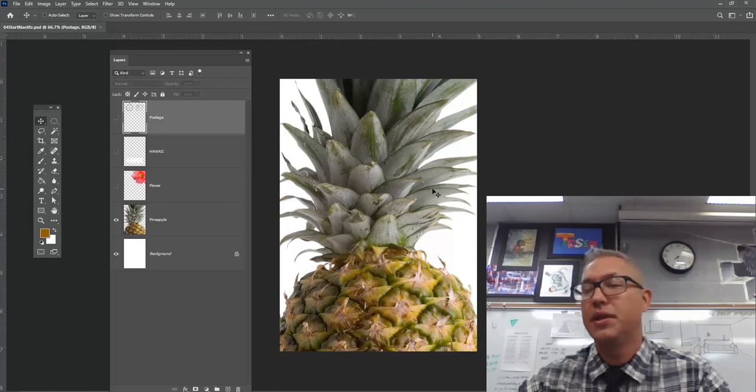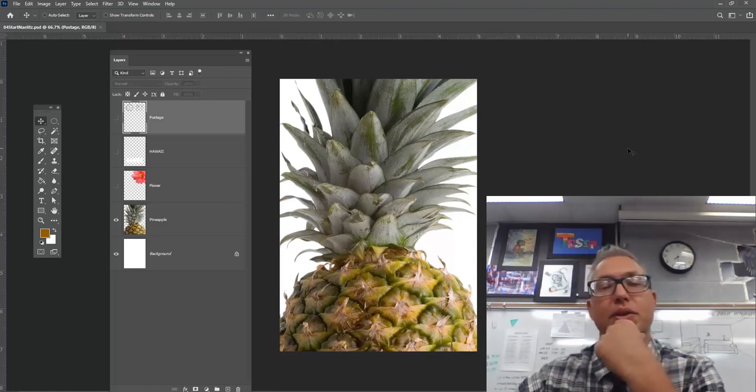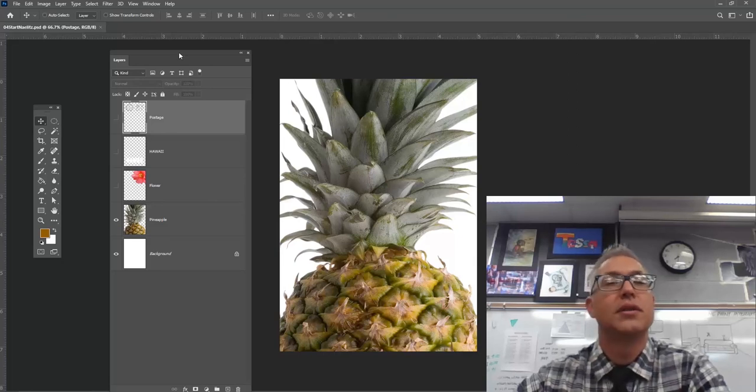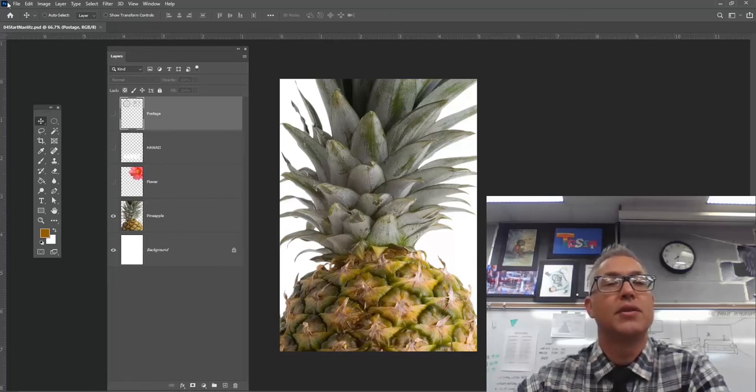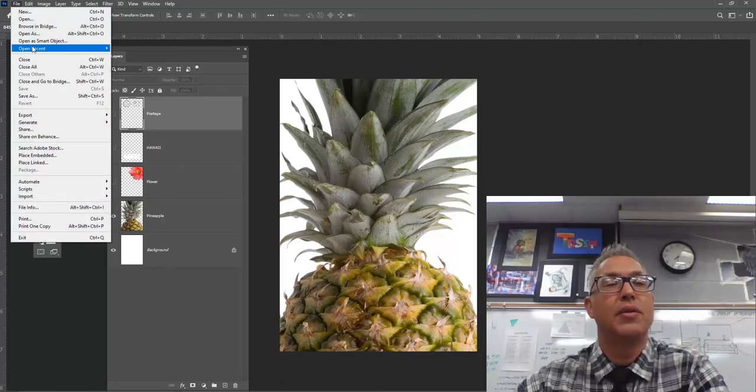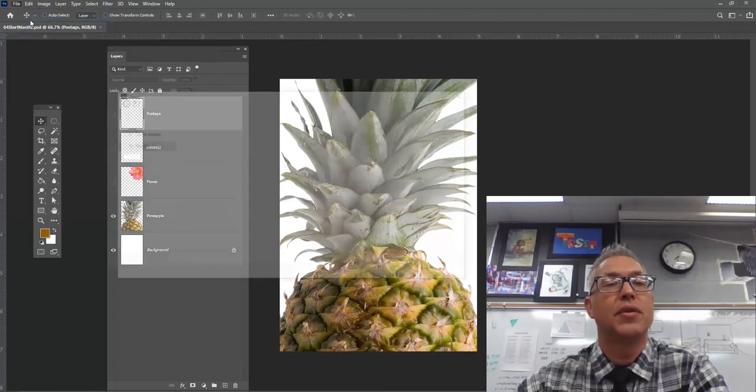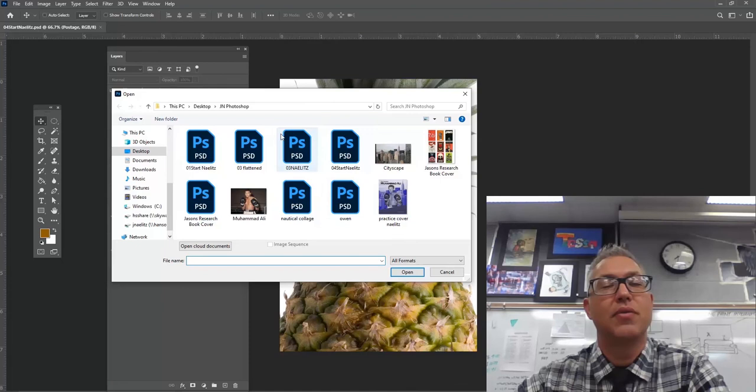First thing I want to do is show you how to import or bring in another image into this file. So I'm going to ask you to open up something else. File, open, go back to the same folder. It'll automatically go back to the last folder you were in, but I don't want this one where I just was.